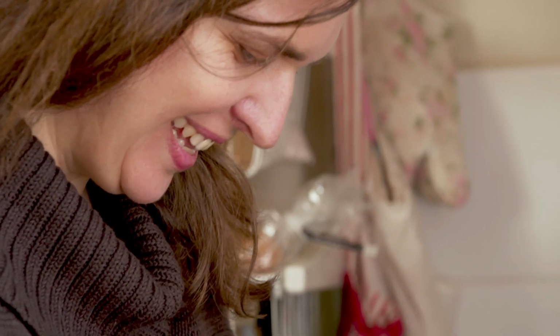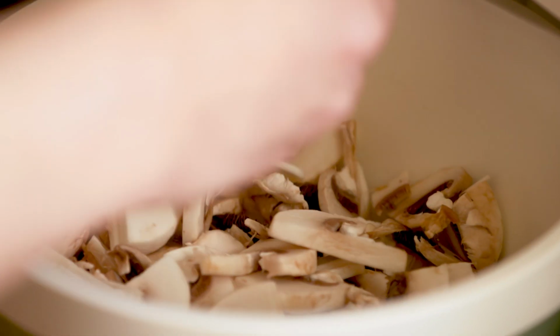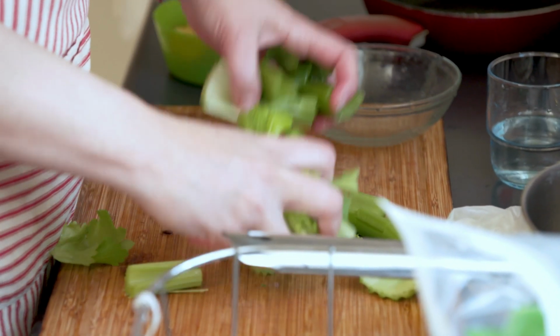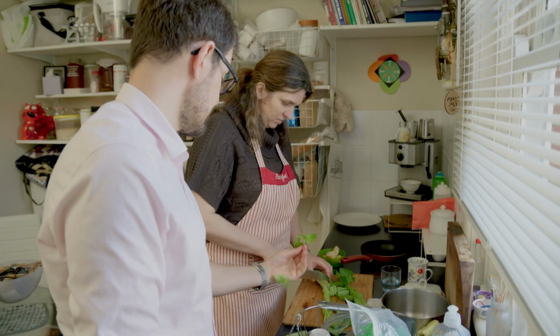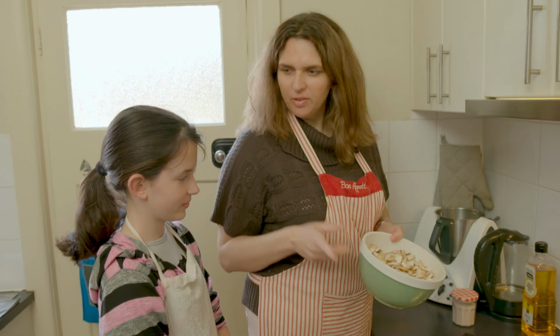The first thing we must make is the pierogies. They will be filled with delicious sauerkraut. This recipe has been passed down over many generations. Every family in Poland has their own unique recipe for pierogies. So we'll be making the filling for the pierogi.